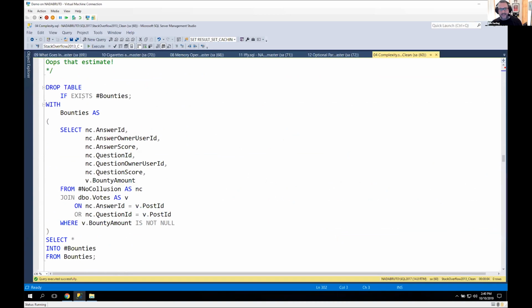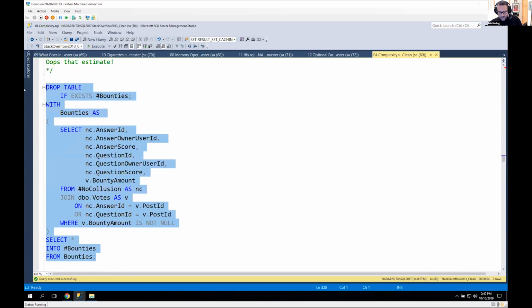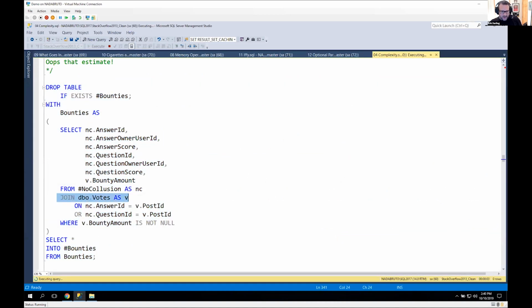So the next CTE that ran was this one that looked for votes that had bounties. But we're doing something crappy to ourselves. We have an OR in that join clause. We're joining no collusion to votes on these two columns, but there's an OR in there.